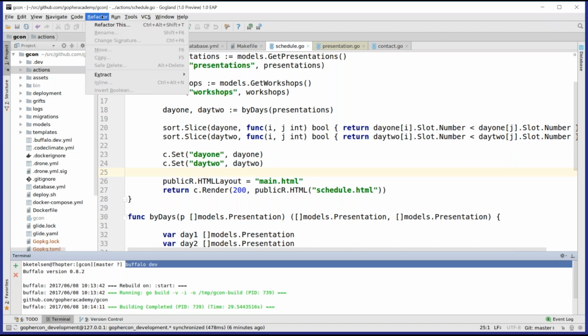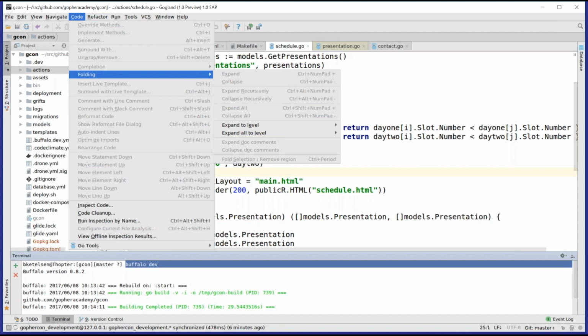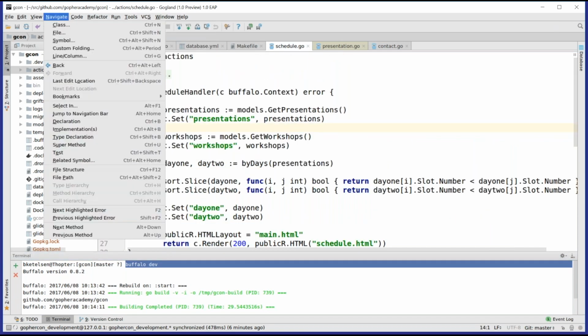The refactoring tools I have not used yet. I've seen a demo of them, and they're pretty impressive. Code folding, I've completely turned code folding off except for the imports, which I enjoy. And the navigation I use quite a bit, although I haven't yet used any of the shortcuts. I haven't learned these shortcuts yet, but I will start to. I particularly enjoy using the move to test shortcut so that I can just hit Control-Shift-T and go to the tests for this package. And I like using the file structure and file path. I use these quite a bit, which I'm used to using in Vim with the Nerd Tree plugin.